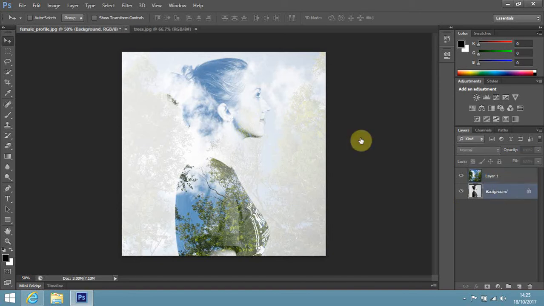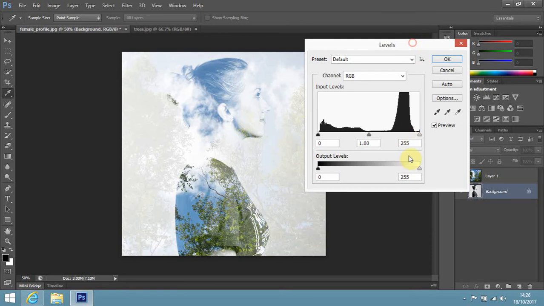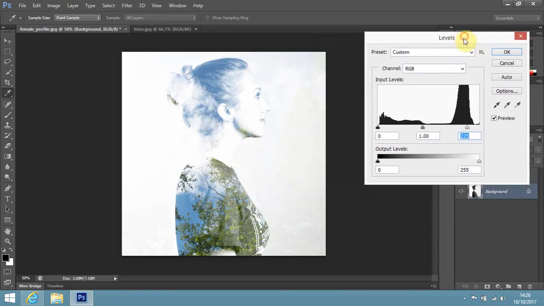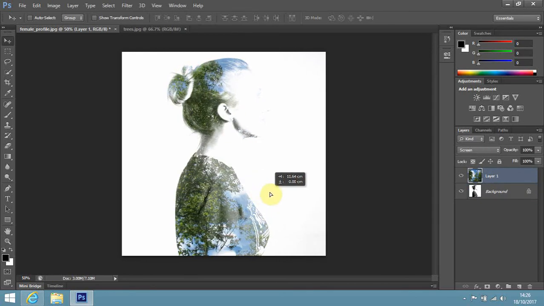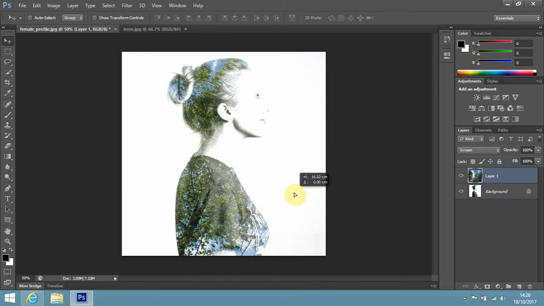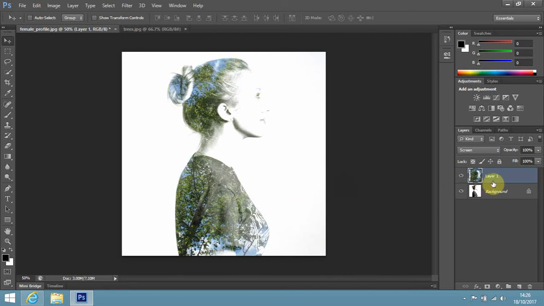So if we go to this background image, go to Image, Adjustments, Levels, take this top one here, which is the white, and as you see, as we move it, all the trees start to disappear except where the image is still white. OK that, and that in a sense is all there is to it. You can move where the trees come to. It's quite nice to have an image where she's disappearing into the background, and it's also quite a nice idea to try it in grayscale.